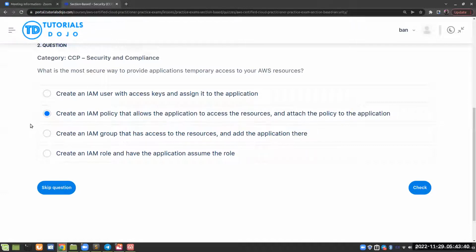Okay, no one is coming in. So I'll just leave it because it's all spread. I was thinking one person would pick and then I'll take the majority. Someone again says C. Create an IAM group that has access to the resources and add the application there. So we'll have two people saying C. So this is what I'm going to do. Not necessarily that is right, I'm going to take the highest number. Two people say C, one says B, and one says D.